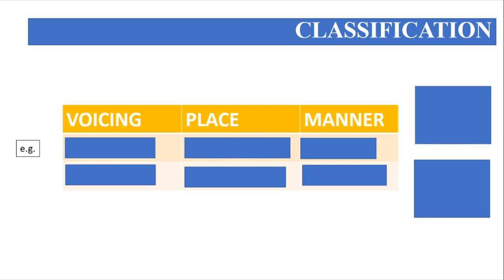So for example, you could have this sound here in which it's voiceless. There is no vibration. Now, whenever it gets to the oral cavity or the nasal cavity, there will be some sort of obstruction. There will be two articulators touching each other or approaching each other. Now, there are two questions you need to ask yourself. Where does the obstruction occur? Which articulators are involved? And how do they approach each other?